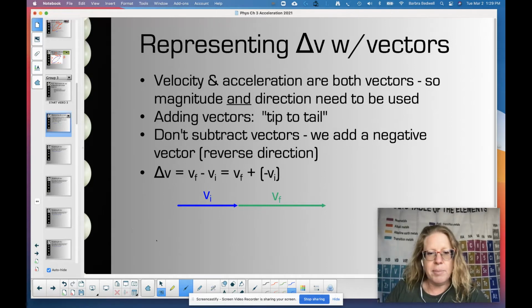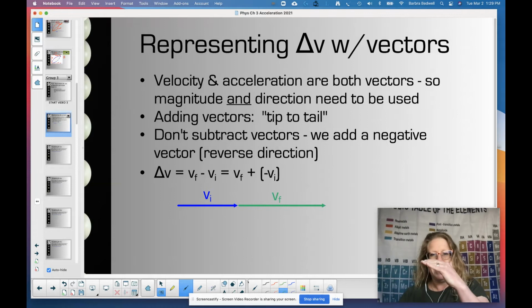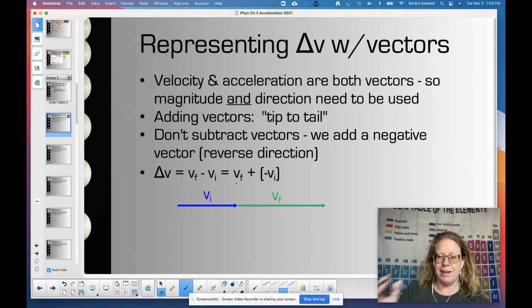One thing that is a little bit weird about vectors and vector quantities is that we really don't know how to subtract vectors. You can't say an arrow's this way and then subtract something. It's a conceptually challenging thing to do. So rather than subtracting vectors, we say we're actually going to add a negative vector. I know it's weird to say that because you can't really go one way and then take it away again. It's a physical concept, same as when we talk about forces. You can't take away force. You just have forces pointing in different directions.